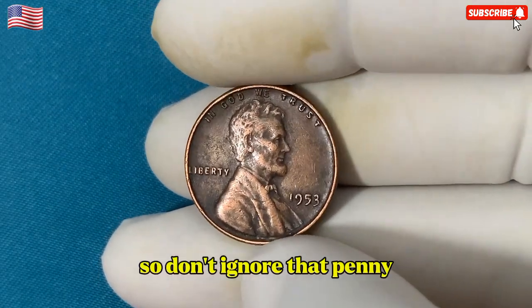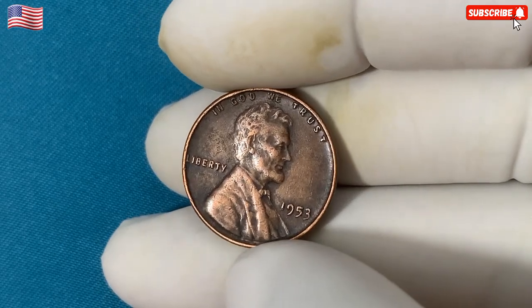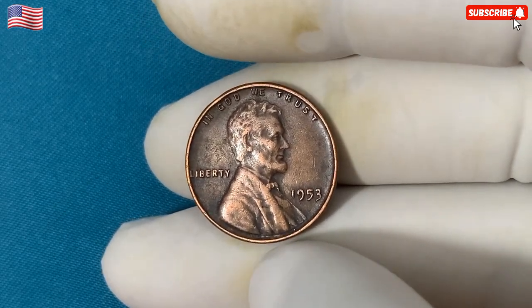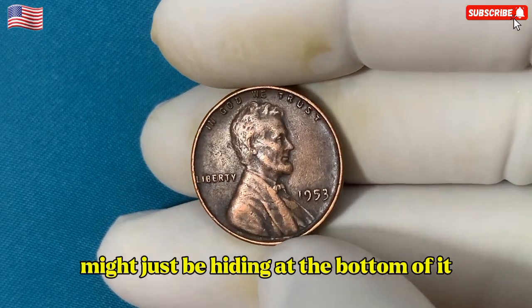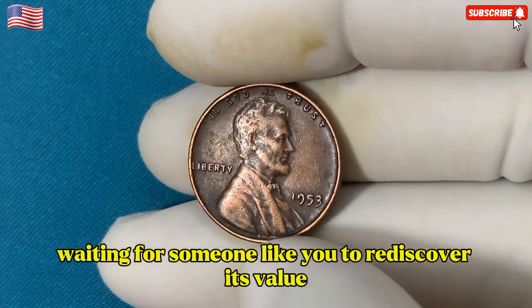So don't ignore that penny on the sidewalk. Don't throw away that old coin jar in your basement. Because history might just be hiding at the bottom of it, waiting for someone like you to rediscover its value.